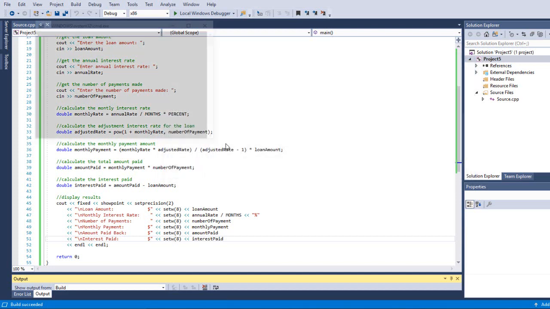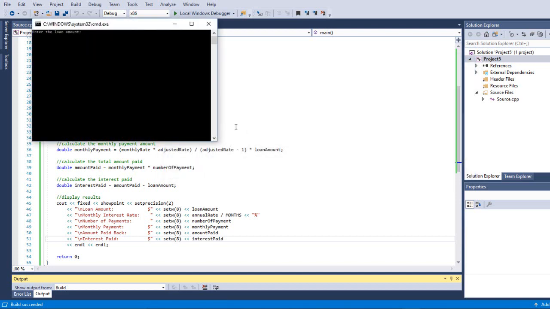Let's try that again. 10,000, 20, and it gives you a percentage. What is your loan amount? 10,000, monthly interest rate, and then the amount paid back, and then interest paid, etc., etc.